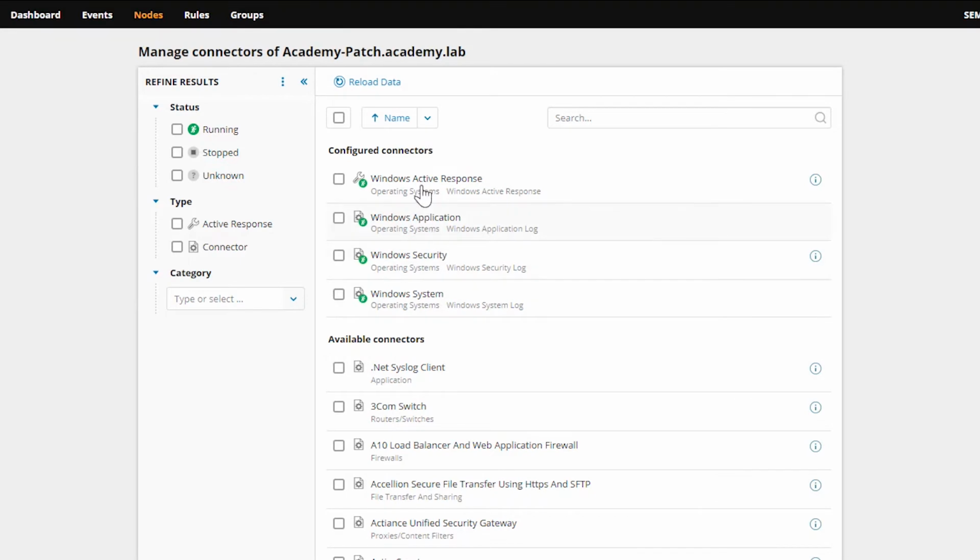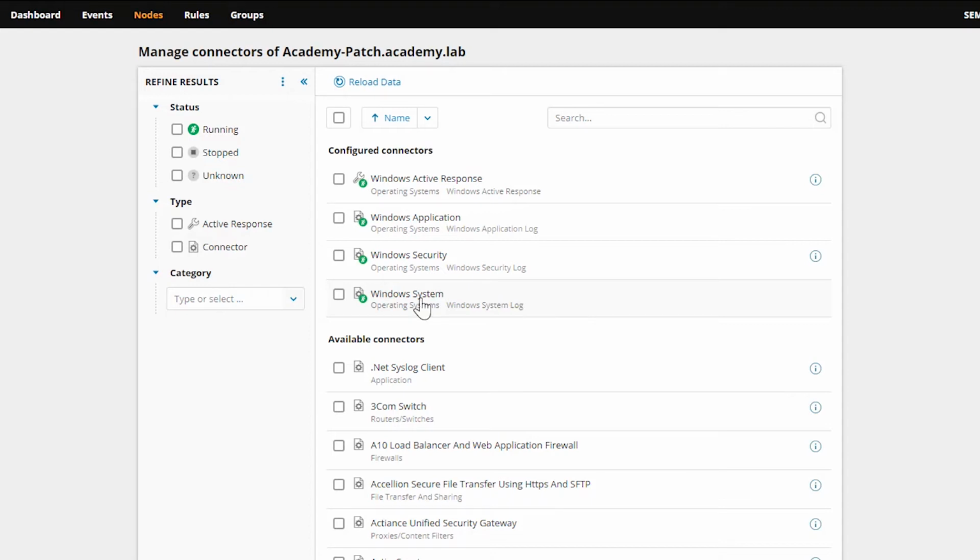Okay, now you'll see here at the top, we already have a few connectors pre-configured for this Windows agent. Just as a tip, the Windows agent is always going to come pre-configured with these four connectors out of the box, which covers the active response commands, which we'll get into later, and the three primary Windows logs. So we have the application, security, and the system logs. So they're already configured and they're already logging automatically. Okay. This only happens with the Windows agent. If you're installing a Linux or a Unix or a Mac or a Solaris agent elsewhere, they do not come pre-configured with connectors for various reasons. Okay, so you want to be sure to come into the Manage Nodes screen for those new agent nodes once they're installed and configure the appropriate connectors for them, or you're not going to get any data from them.